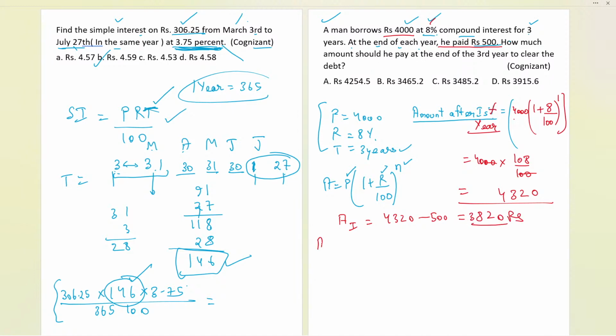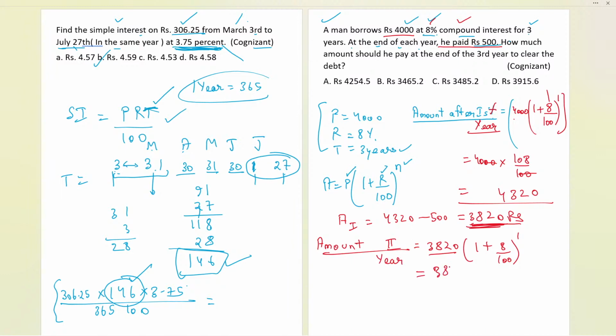Now let us calculate the amount of the second year. Amount after second year. Now in that case, this is a compound interest. I will be now considering the amount of the previous year as the principal of the next year. This is the change we only observe in compound interest. This amount of the previous year we consider the principal of the next year. So 1 plus rate is what? Again the same 8 only divided by 100 raised to the power of 1 only, because we are considering only the second year.